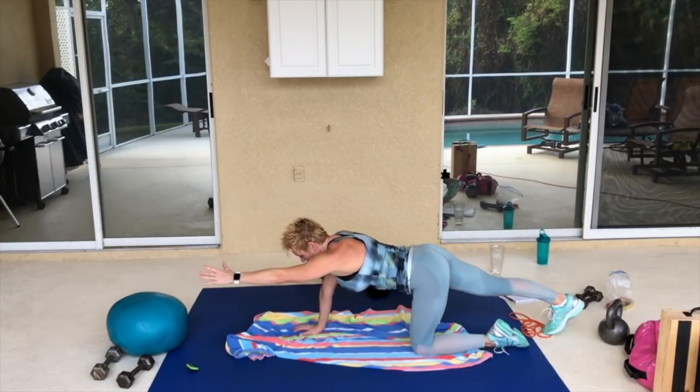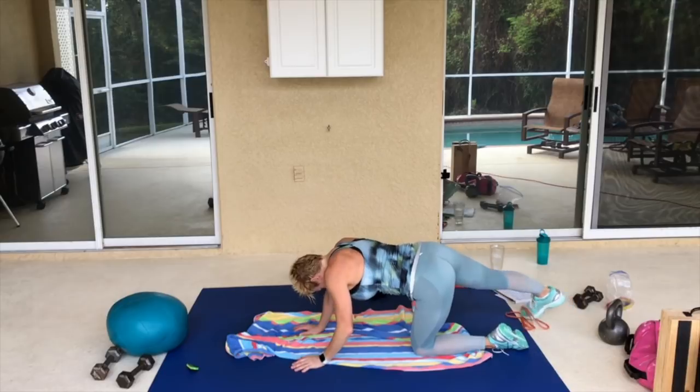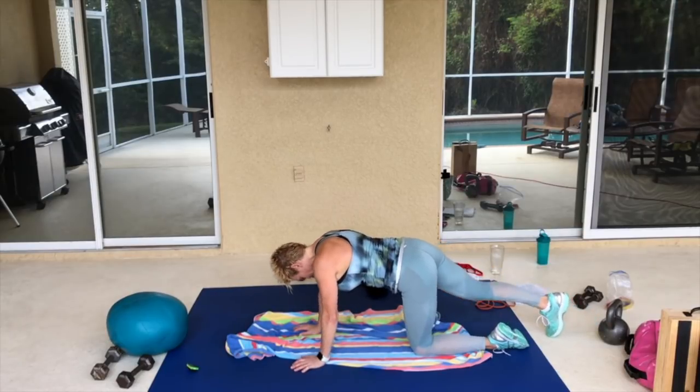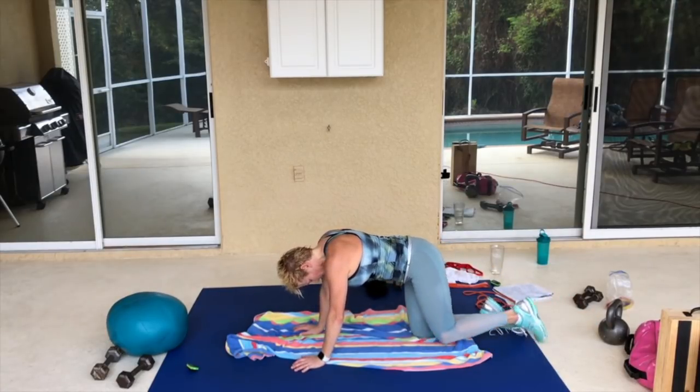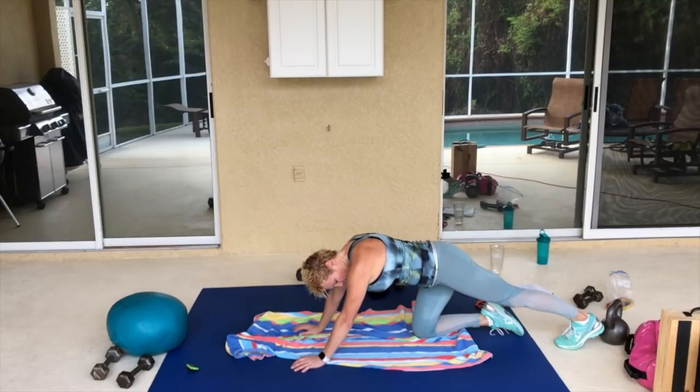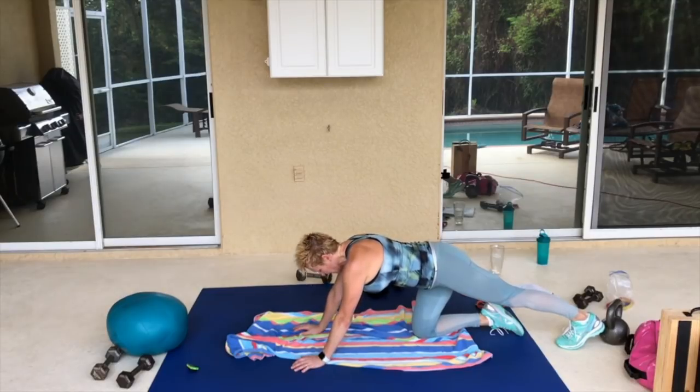Bring the foot down. Press back into the toe. Stretch out that calf one more time. And release it, lower it down. Left leg goes back. First stretch out the calf, so point that toe and relax that weight down into the toe of the left foot.